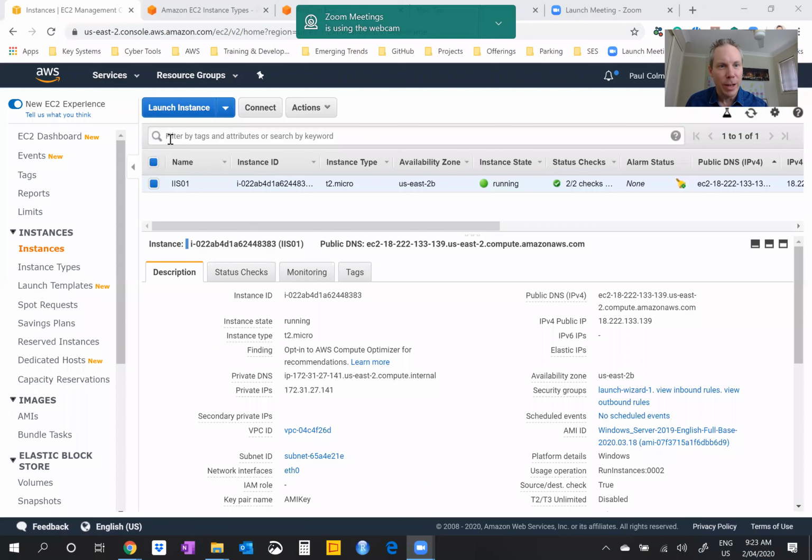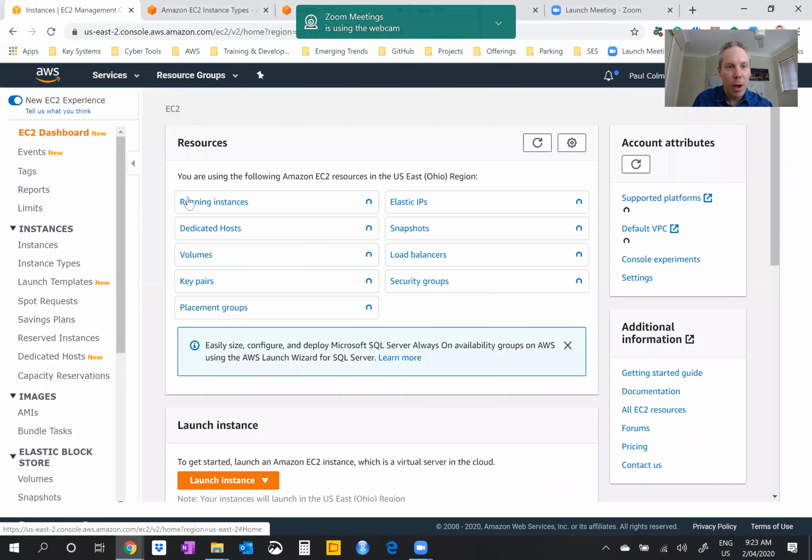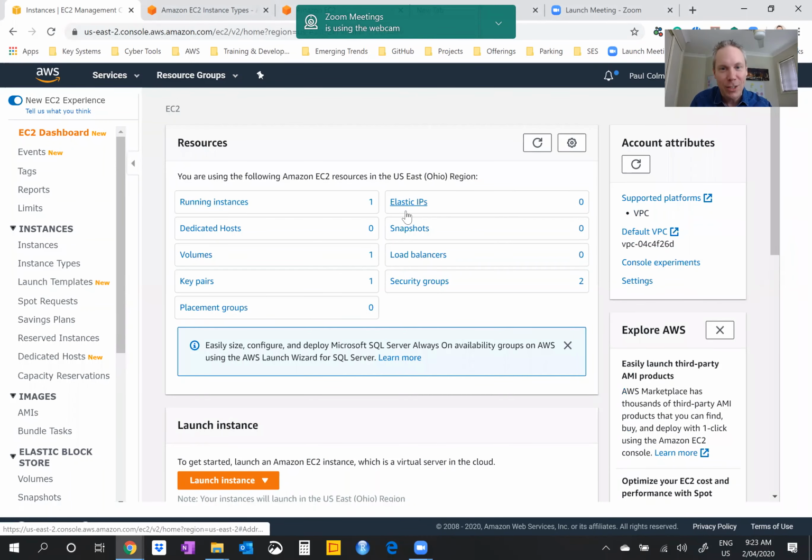So let me just share my screen. There we go, guys. Sharing now. So what you can see on the screen there is the EC2 Dashboard. Isn't it exciting? Wow, look at this. So you can see the number of running instances. You can see a whole heap of different things that are running. So I've got one I prepared earlier. But let's look at the basics of EC2.